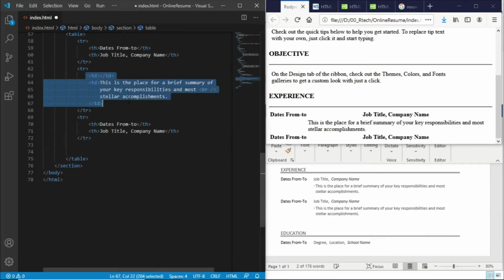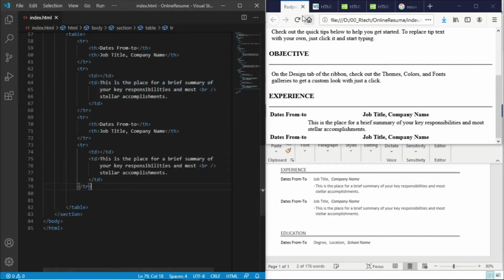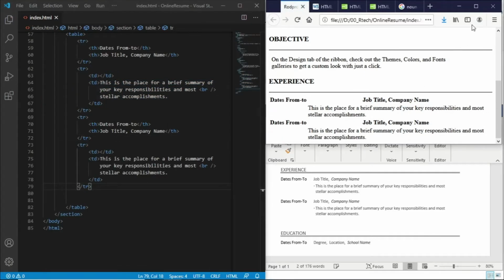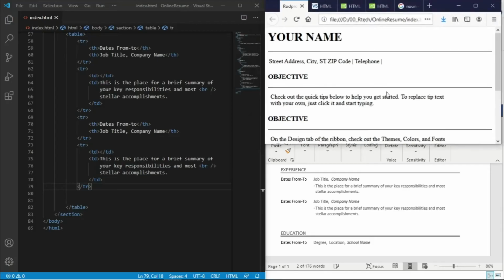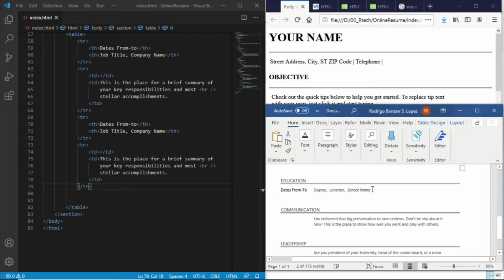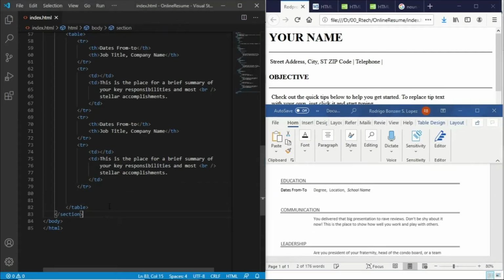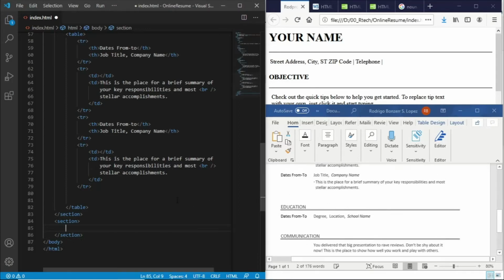So let's just copy this line here, Control C, and then go back here. Now we have the experience section. Okay, so let's go down to the education section here. Let's create another section. Now that we have another section here, because we have the same format, what we just need to do is to copy this and put that.